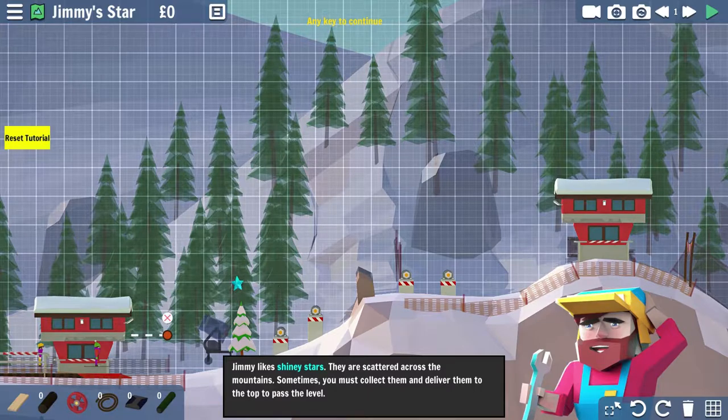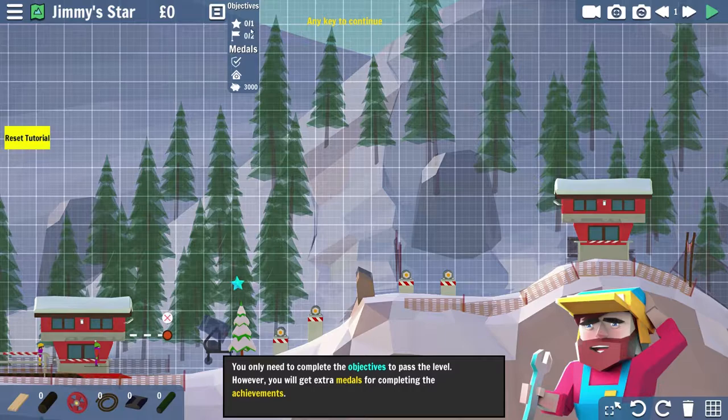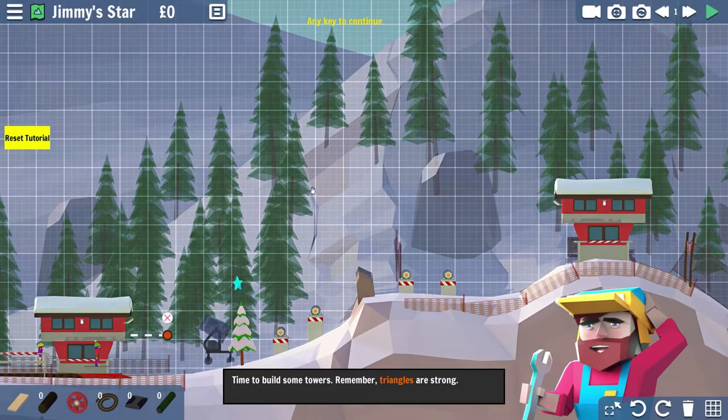Jim likes shiny stars. They're scattered across the mountains. Sometimes you must collect them and deliver them to the top of the level to pass. Okay. You can view objectives. Okay, objectives. Collect all stars. Get all the required riders past the finish line. Fantastic. Okay, time to build. Remember, triangles are strong. Got it.